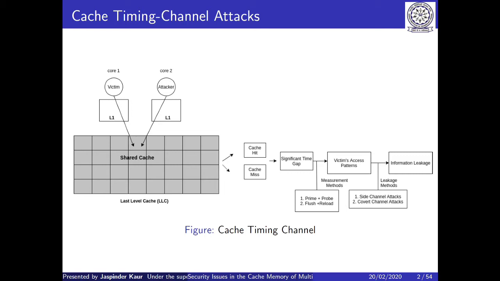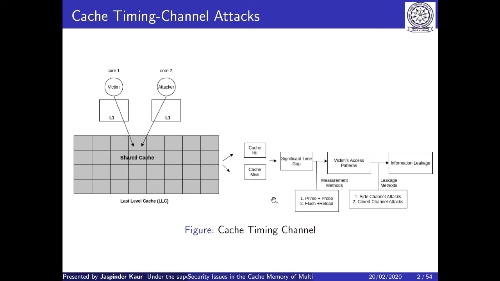it has to access main memory to fetch the block first into the cache, and then it is transferred to the core. So based on this time difference of accessing a block, a core or an application can easily understand whether it was a hit in the cache or a miss in the cache. And that information is very important in terms of side channel as well as covert channel attacks. So the attacks are based on the time difference of cache hit and cache miss.